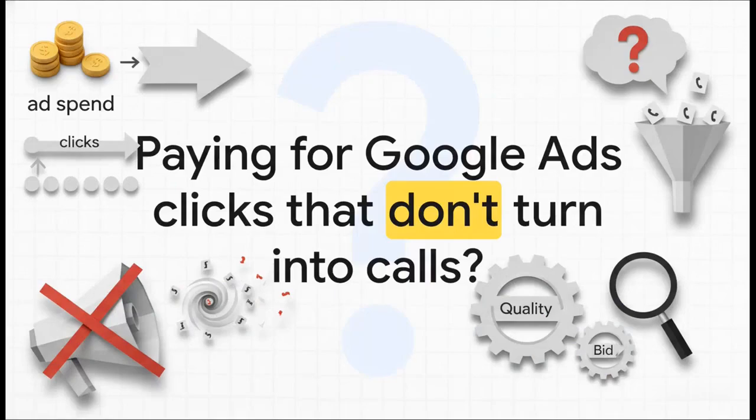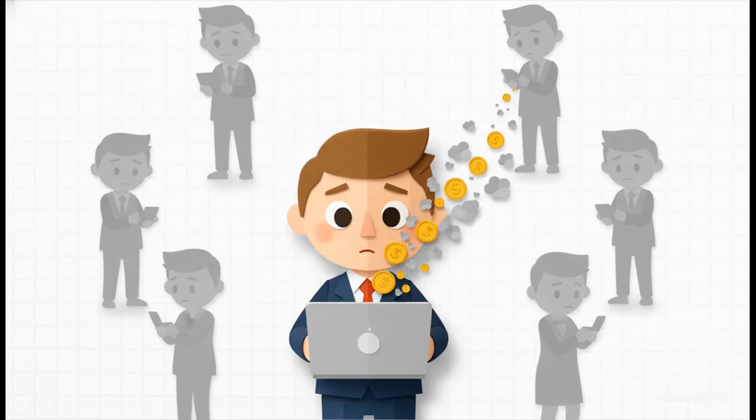So let's just start with the question that probably brought you here in the first place. You're looking at your ad spend, you see the reports say you're getting clicks, but when you look at your call log, there's nothing there. Where is the disconnect? Where's that money actually going? Yeah, if that sounds familiar, trust me, you are not alone. It's probably the single biggest frustration for businesses trying to advertise online. But here's the thing. Understanding why your budget seems to vanish into thin air is the absolute first step to fixing the problem and finally turning those clicks into customers.